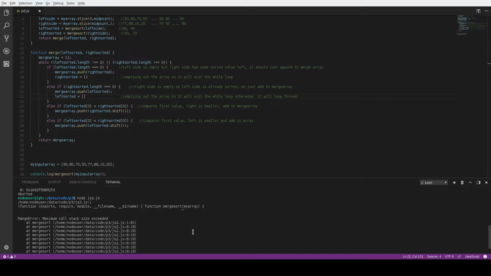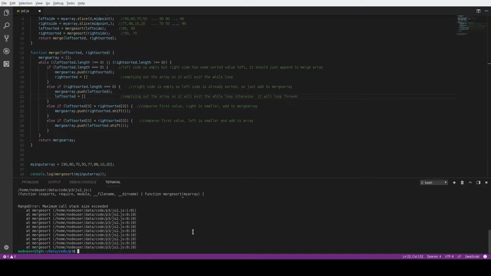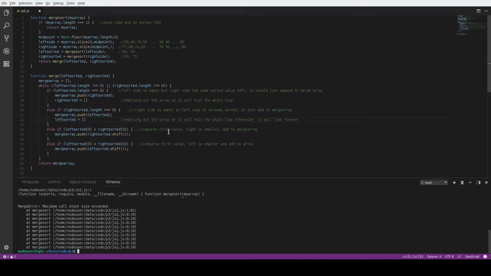What am I missing? Function merge sort array. If the length equals that.